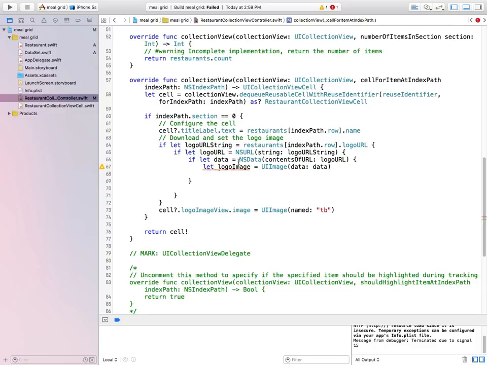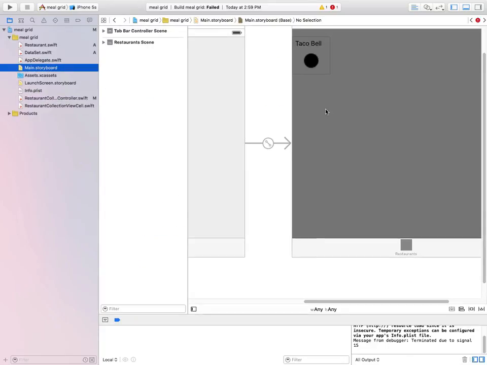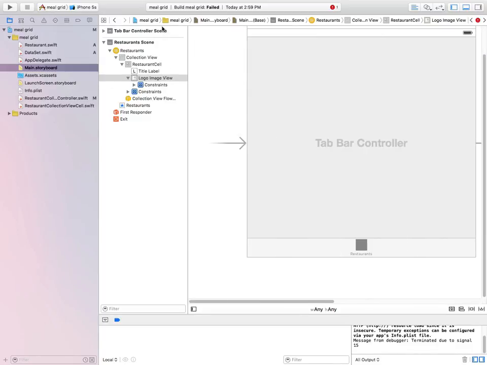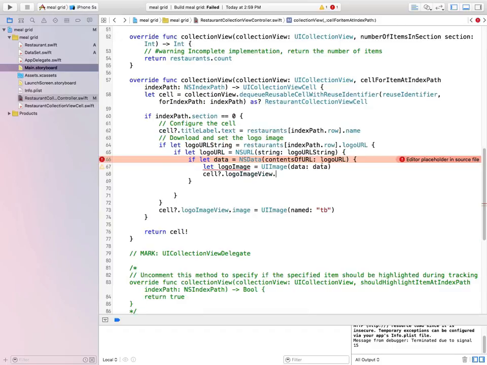Finally, at this point, I actually have an image object, and I want to say that the cell dot, what's that thing called? It's called a logo image view. You remember that thing? That's the image view control that I dragged out and put in my cells. To remind you, it's this thing that's a black box right now. Oh, sorry, a black circle, which was just a built-in image that we had in the project. This is the image view I'm getting, and I want the image view's image property to be equal to the logo image.